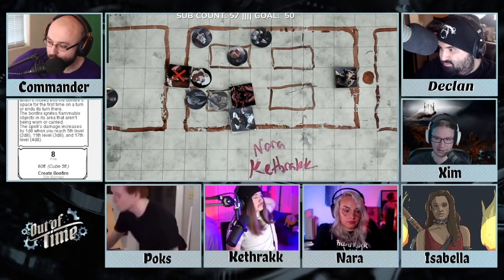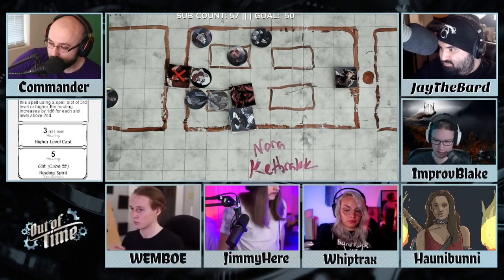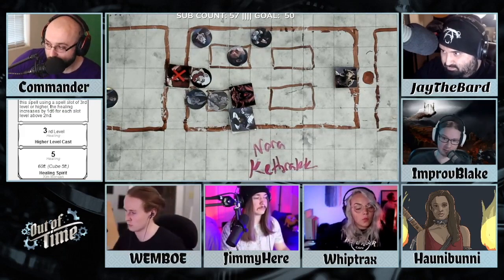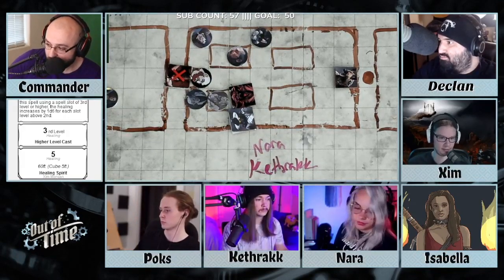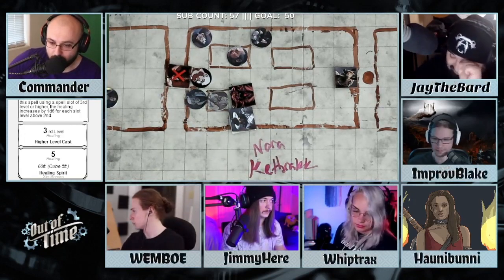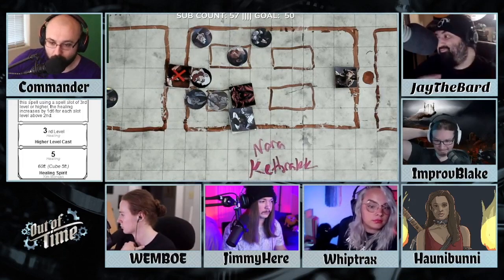Yep, got you. So then I'm going to do this on him. Healing Spirit. And you get 5 hit points back, Kathrak, and as long as you stay in the spirit at the end of your turn, you will get 2d6 hit points up to 4 times. Hell yeah. That's my turn. All right. Anything else you want to do? Movement? Nope. All right.